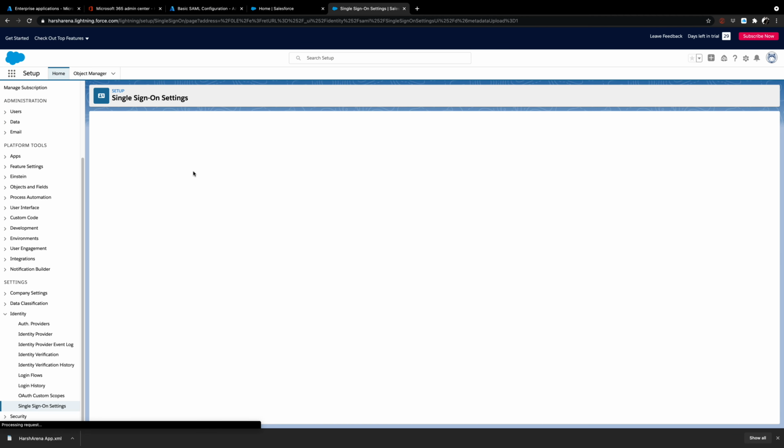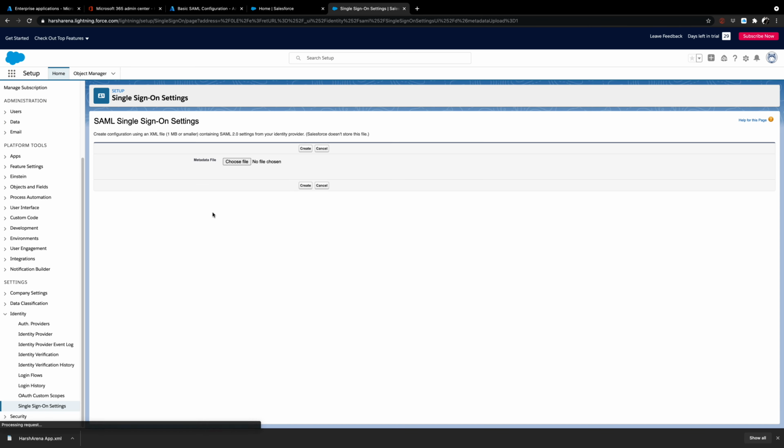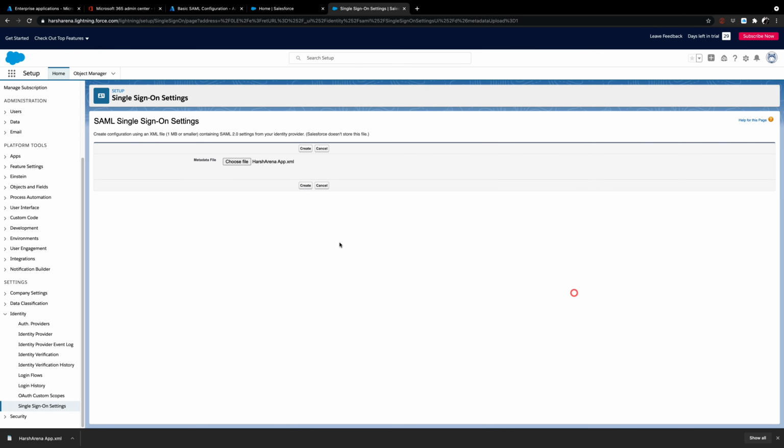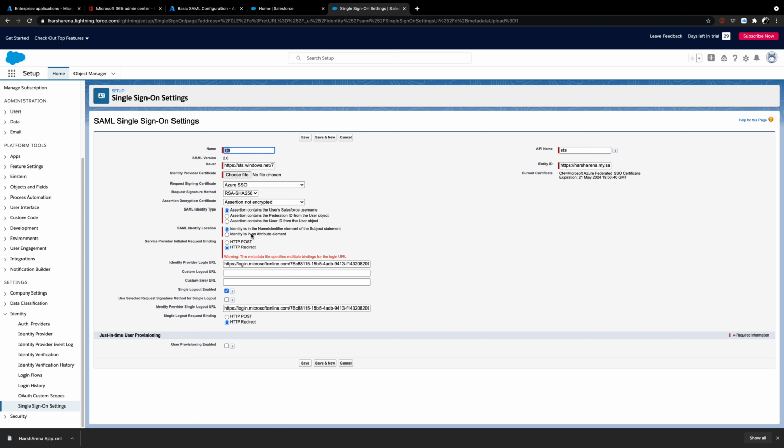And here it will ask you where your metadata file is. So click on this, go to downloads, and here HarshArena app, because this is the metadata we have downloaded. So just open it and click create, and it automatically recognizes all of the information and updates it here.